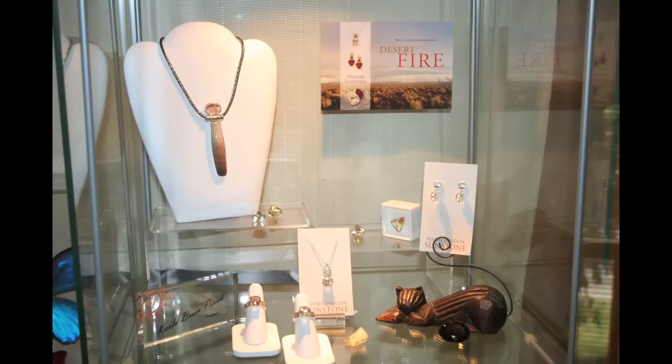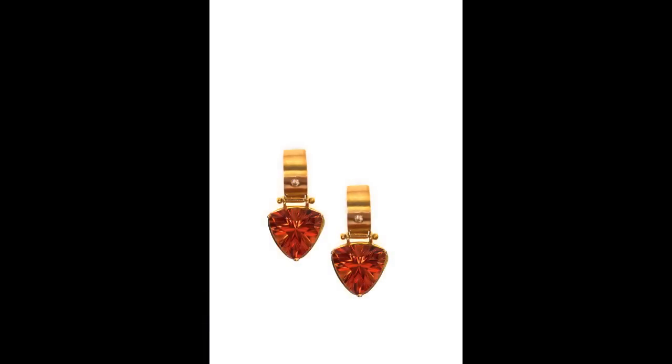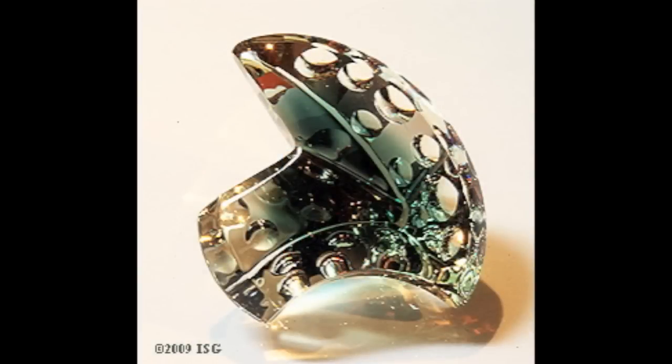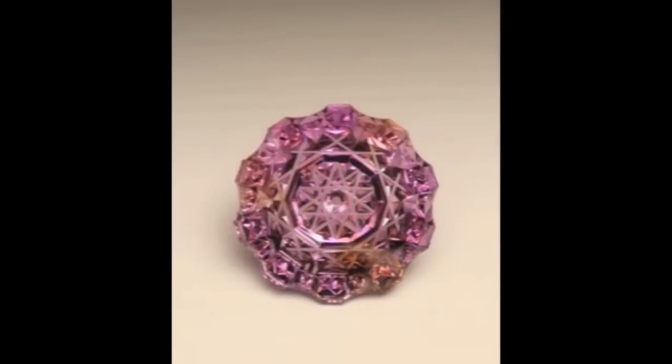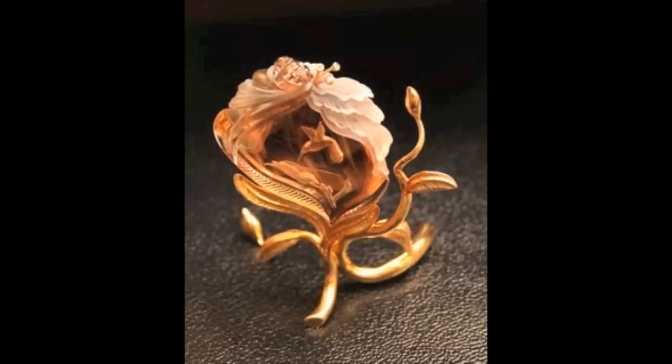One of the most amazing designers of this material is Carla Proud. Carla has done wonderful things with Oregon Sunstone, and her Desert Fire creations are sold worldwide — cruise lines, gemstone stores, everything around the world. That is a name to look for when searching for Oregon Sunstone. In addition, if you look at a who's-who list of gemstone cutting competitions like the AGTA Spectrum Awards or anywhere in the world, you're going to see Oregon Sunstone there. The unique optical properties are the reason so many world-class designers use it to create their award-winning designs.